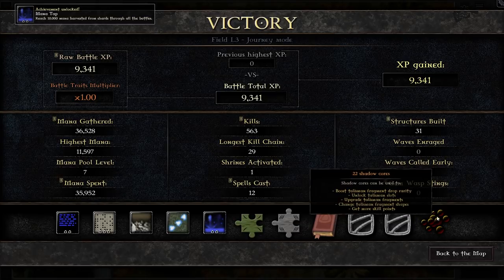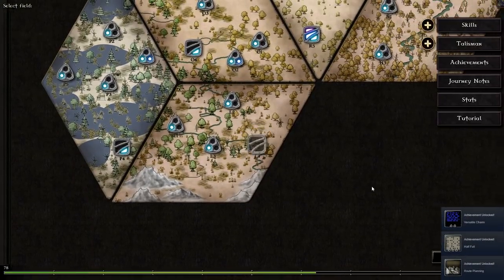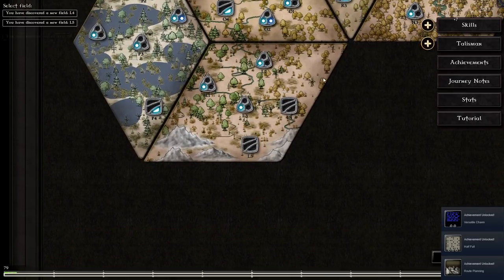Demolition skill tome. Got a fair bit of stuff. Ooh, boy, that didn't feel good. All right, whatever. I think I'll be okay.